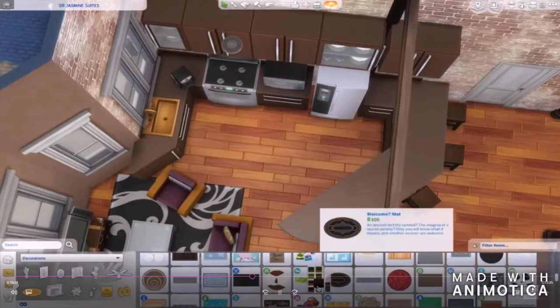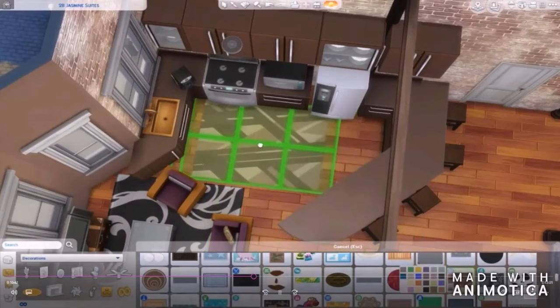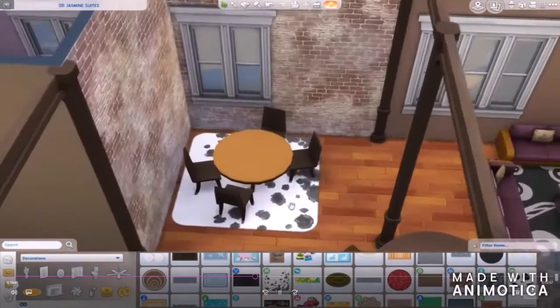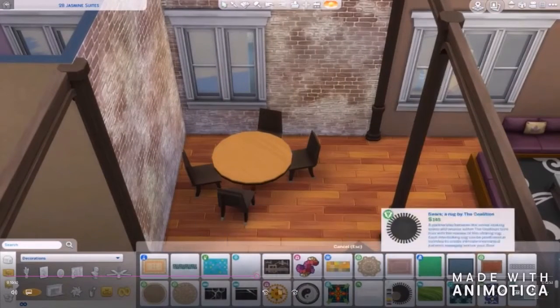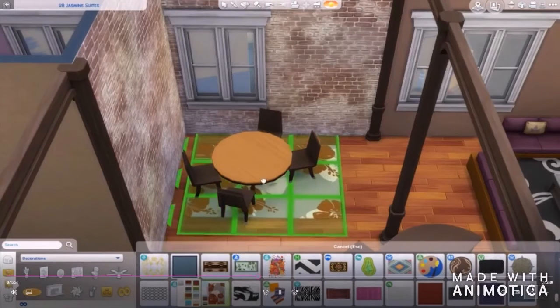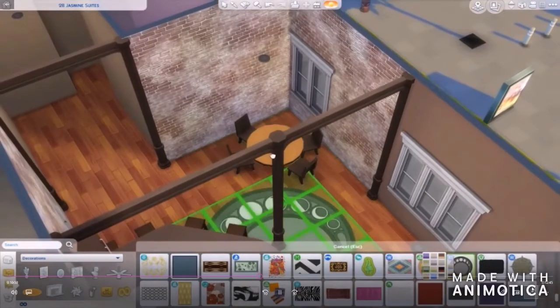I did not use any of the show hidden or show live edit or any of those object cheats. I didn't use any of those. These are just simply what came with my game's expansions and stuff. And I think I did put move objects on for a few things because I wanted to move them. I want to control. And I did.